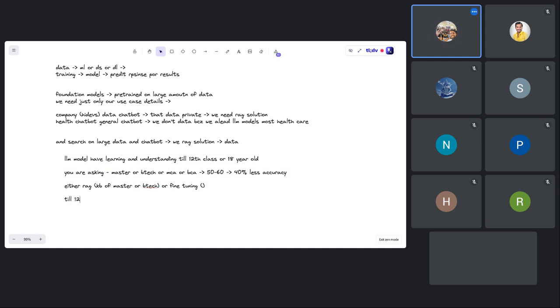Now you give some data in the form of the RAG approach of BTech, and it will be able to give you 70% accuracy. So this is a way that you can keep giving data based on your use case and improve the accuracy. This is the only thing that is happening currently in the market.